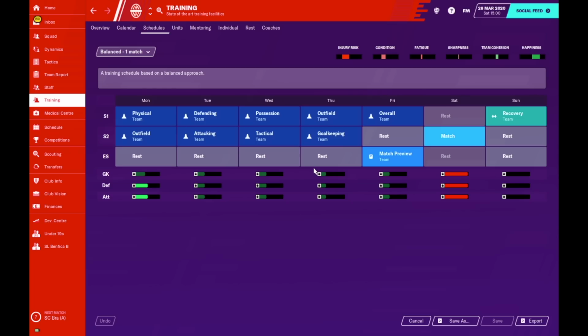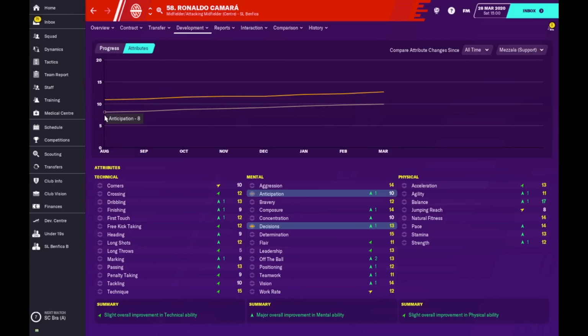The aim here is to have general training in your sessions for the general schedule. And the same goes for defensive. You will go for the defensive preset. You would tweak it a little bit, but the aim is to have a lot of defensive sessions in the schedule. So now I'll be showing you a few more examples of how my players developed in different saves.